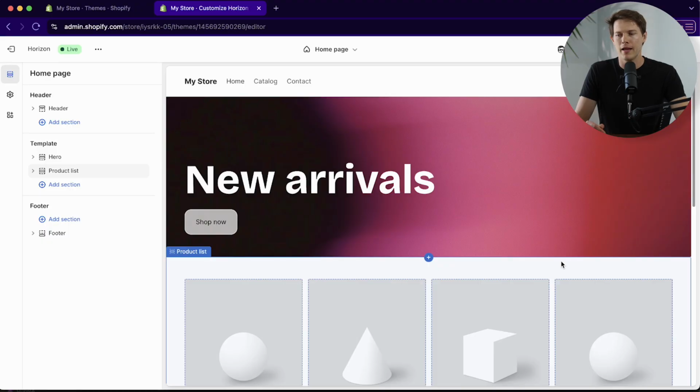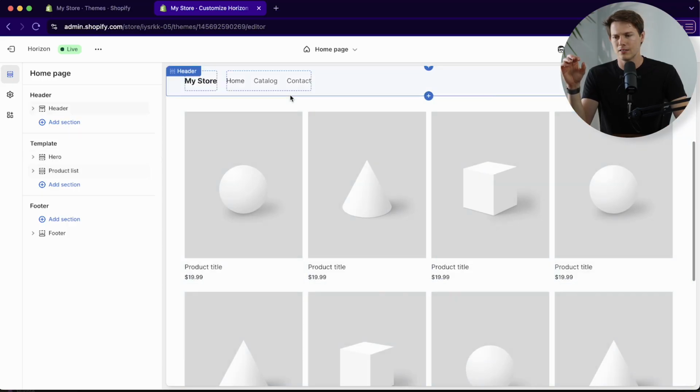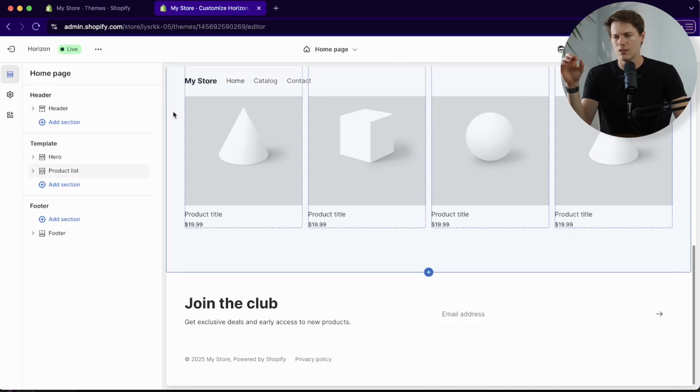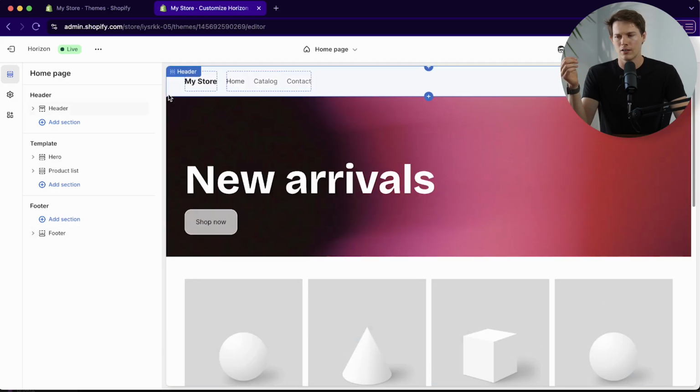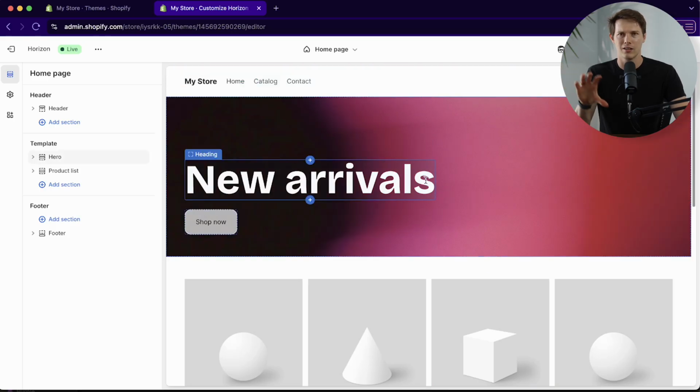Some people call it a strip layout, but you can see when I hover over this, this is all outlined in blue here. That is one section. If we scroll down, this entire area, this product list is another section. And then down here we have our footer, which is technically another section, as well as on the top we have our header. The way Shopify shows us this is not interactive. It's just going to highlight everything on the right side and we can click and edit that.